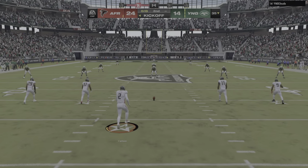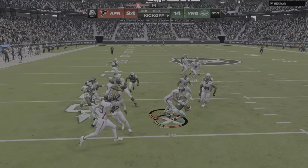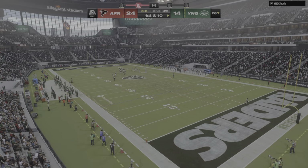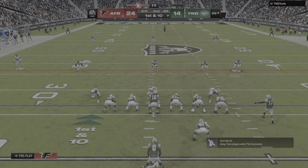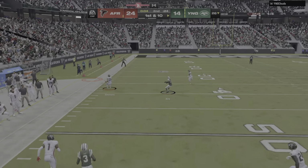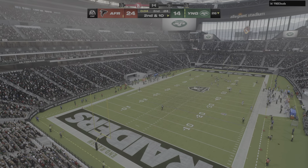So not much time to speak of remaining in this first half as the kick's away. And he'll take it up past the 25 to the 26-yard line. Jets offense coming up now to start their next drive. And with time quickly fading here in the second quarter, not sure how aggressively, offensively they want to play this. I think we'll find out just how much they trust their guys in this situation if they decide to take a shot. And now a throw on first down there, but it's incomplete.